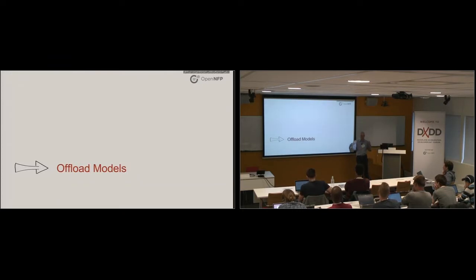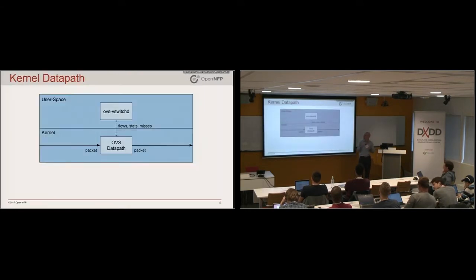Okay, so now I'm going to look a little bit at two different ways we might offload this. So actually, in a sense, this is offloaded, in the sense that the user space is offloading to the kernel, and the kernel can process the packets much faster than if they would all have to go up to user space. But also, maybe obviously, there's limitations of the speed of this. The kernel can only process packets at a certain rate. It has to do many other things because it's a multitasking operating system. So you may want to get a performance boost somehow by pushing the data path down to the hardware.